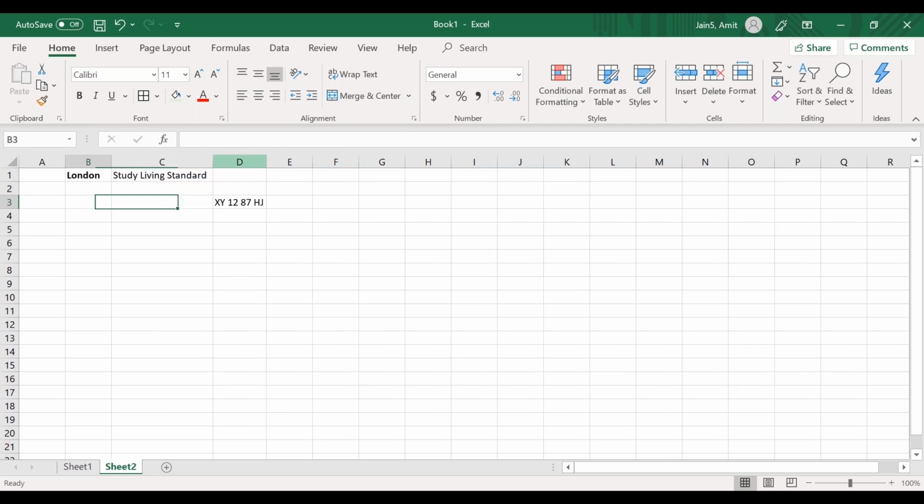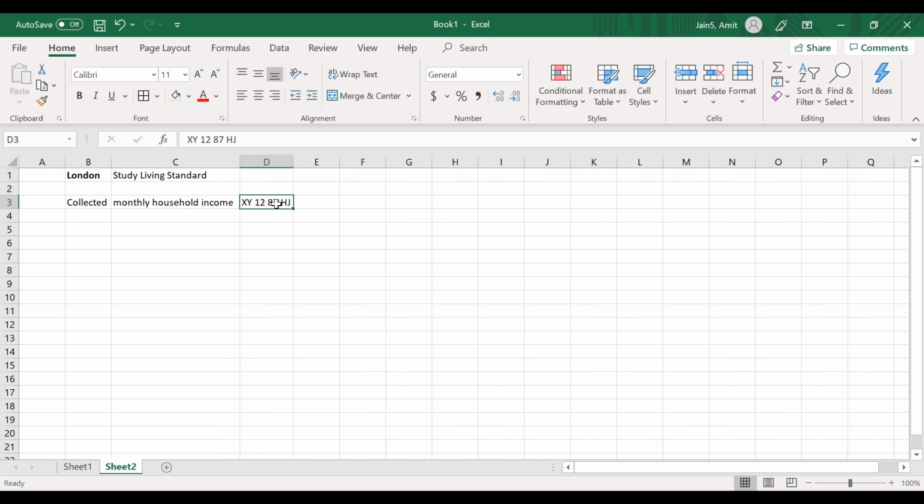What they started to capture was data on the monthly household income of the people living in this particular postcode. So they went to households A, B, C, D, E, F, G, H. For the ease of calculation, we will only take 7. Monthly income.